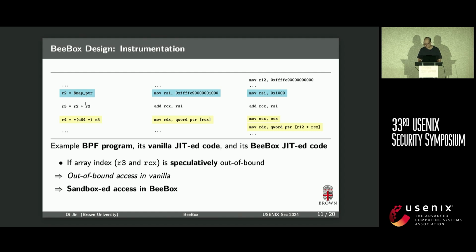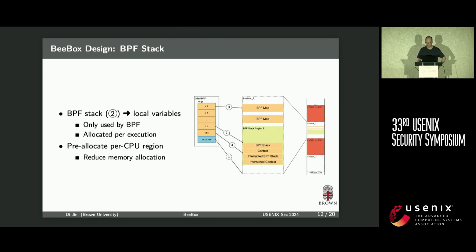Now let's look at the data that we're putting into the sandbox. BPF stack is only used by BPF programs, and it needs to be allocated every time a BPF program is invoked. The BeeBox has a pre-allocated region to act as a stack for this, such that it can be opened and closed with a stack pointer change.